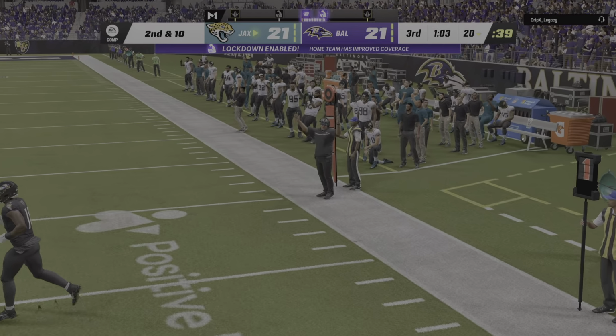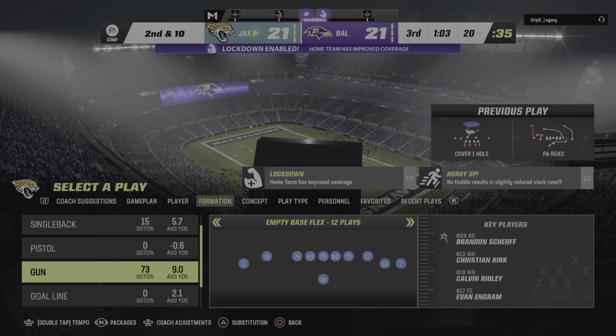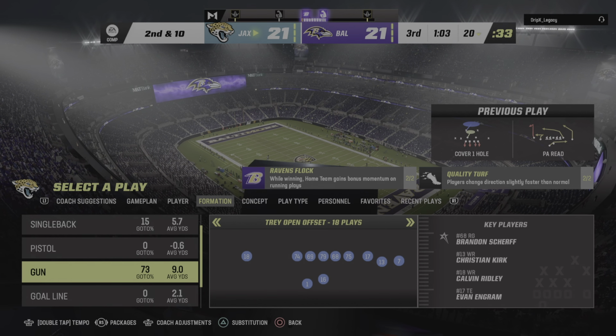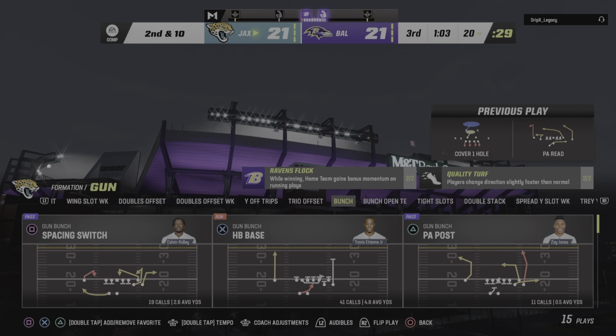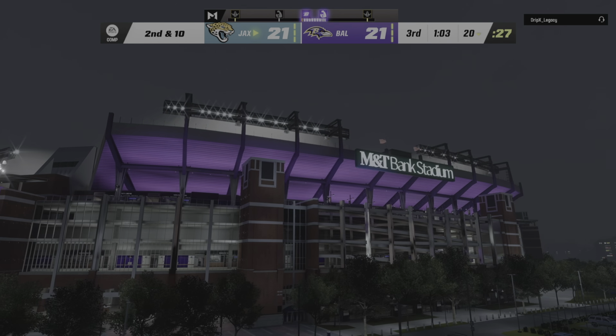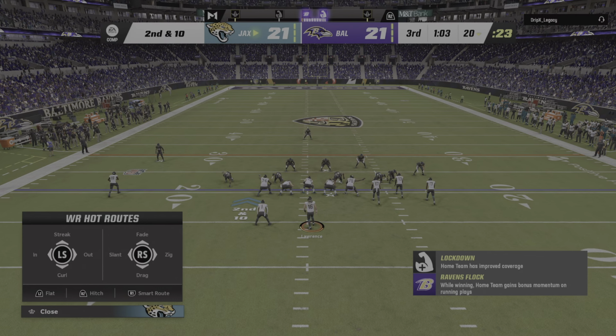They're throwing to start the drive, but that one incomplete. Oh, that's good decision making right there. Understood down and distance. Knew it wasn't third down, and he still had another opportunity to earn the first down. Good job throwing it away and avoiding an interception. Great. Third quarter, all tied up. This is second and 10.